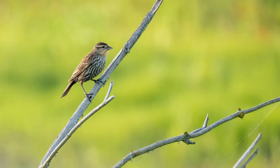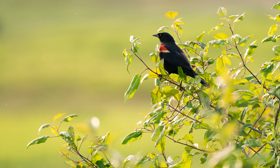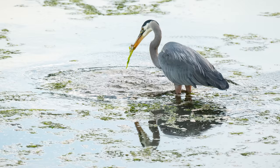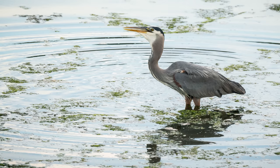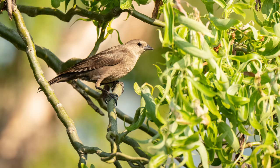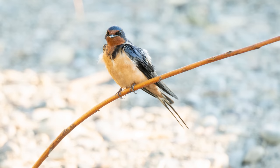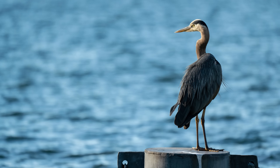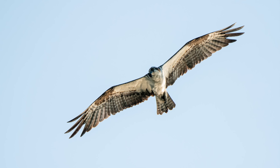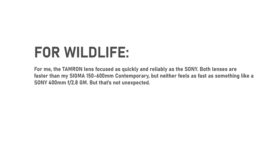With the Tamron, I started by going down to the Nisqually Wildlife Refuge. The weather was really hot, and the refuge was surprisingly buzzing with people, so I hardly saw any wildlife, but I saw a few random birds. I did see a heron catch a fish, which was pretty cool. Back at Lake Washington, I snapped a few little birds, photographed the same heron I had shot with the Sony, and waited around patiently for some eagles or ospreys to go after some fish, but I didn't have any luck. One osprey flew over, and these pelicans flew by on the South Carolina coast.